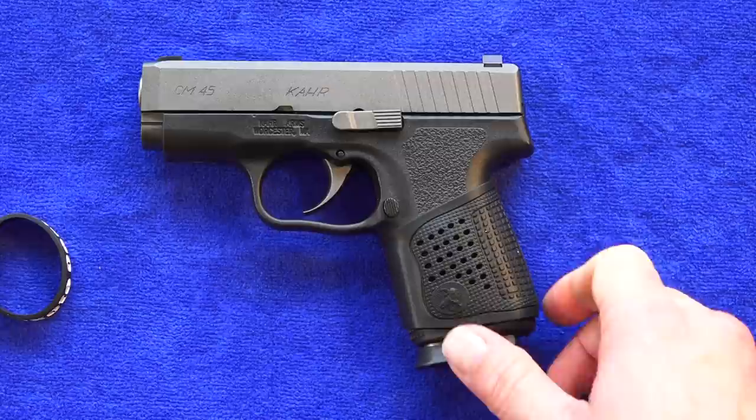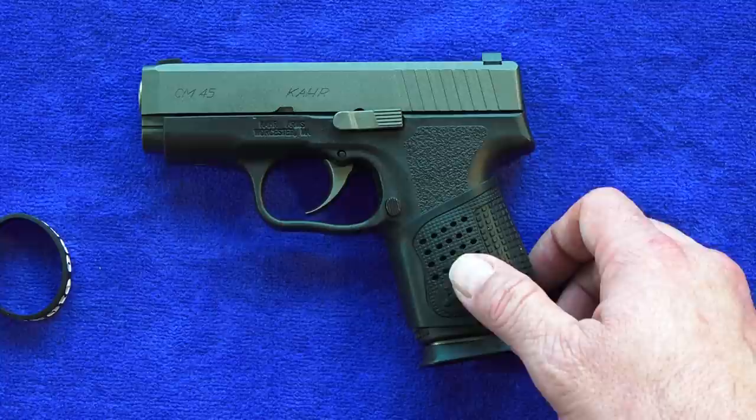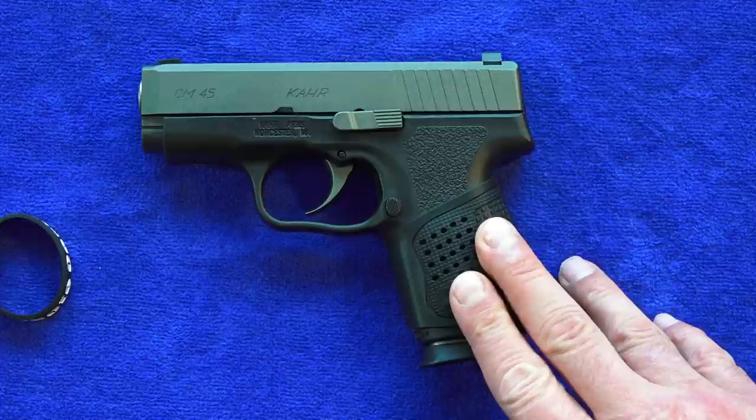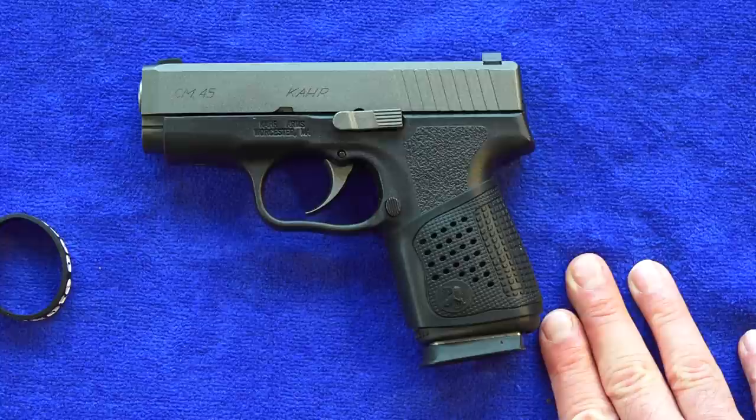So in closing, guys, it's a neat little handgun, but it has to perform, or I just can't recommend it, unfortunately. If you do have a Kahr CM9, or if you even have a Kahr CM45 and you don't have any issues at all, we tried two different examples and they just didn't run for us. So I guess that's the end of the review at this point in time, unless I want to waste another 200-400 rounds of ammo to see if it corrects itself. And I'm not sure I do. I think I'd rather shoot that through a 1911 product.